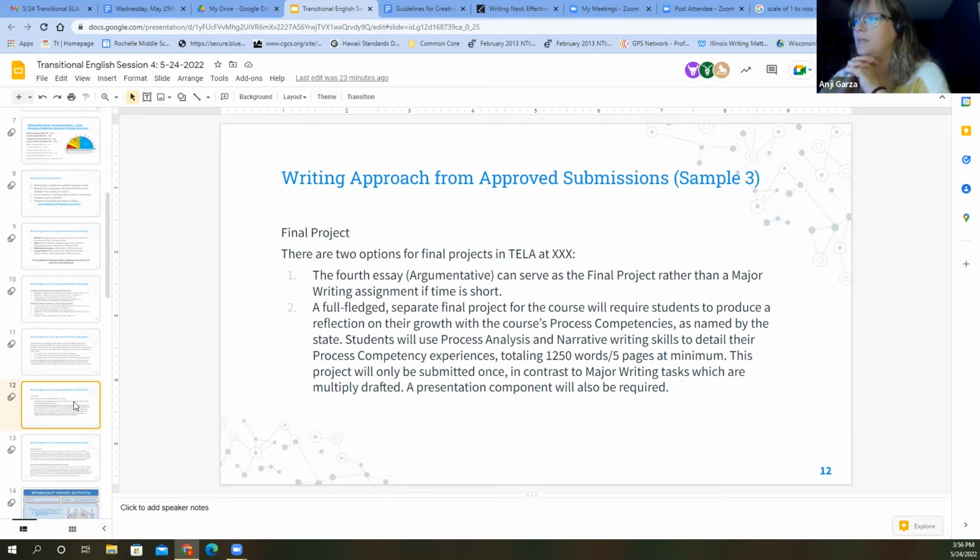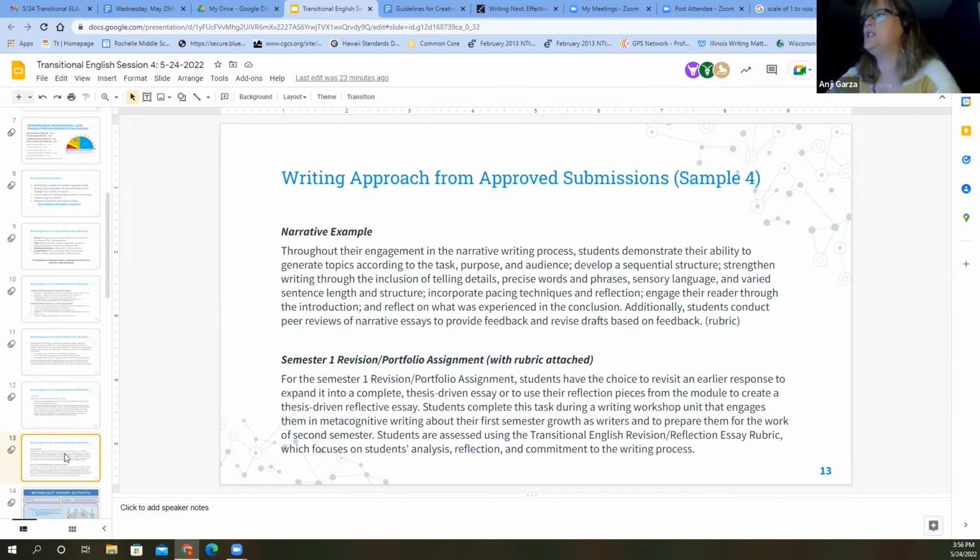So, we saw a portfolio submission earlier, an electronic portfolio submission. This one is a final project that is being used for one of the summative writing pieces. So that is also an option if you haven't thought about that with your particular submission.